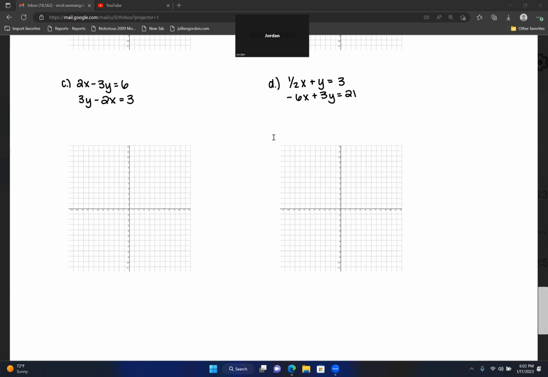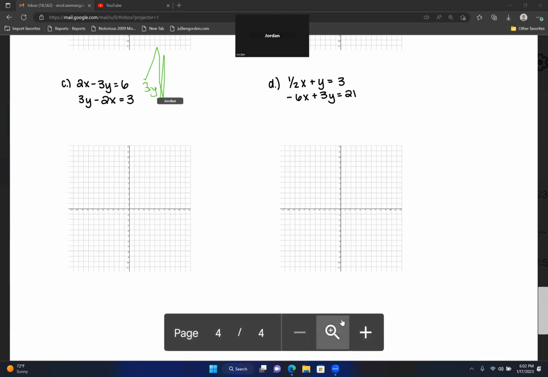So just do one at a time. Do the top one first. Okay. Solve the top one for y. Oh gosh. I'm gonna erase that for you. Okay, go ahead. Equals what?